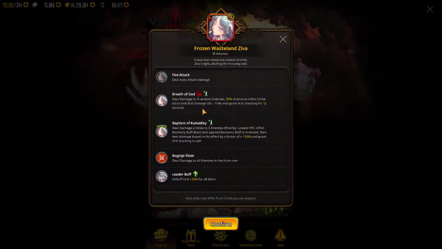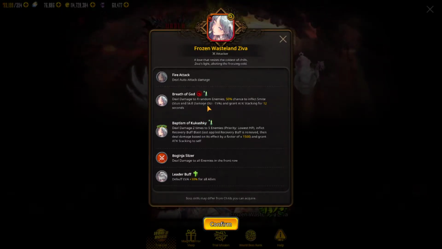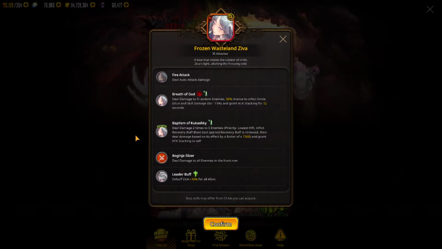Okay, deal damage to 4 random enemies, 50% chance to inflict smite, which is a stun, and skill damage defense down, and she grants attack stacking for 12 seconds. So she's going to be dealing a pretty good bit of damage. Deal 2 damage to 5 enemies, focusing on the lowest hit points, so you definitely want to have some healing. Inflict recovery. Last applied is removed, then deal damage to factor 15, grant attack.